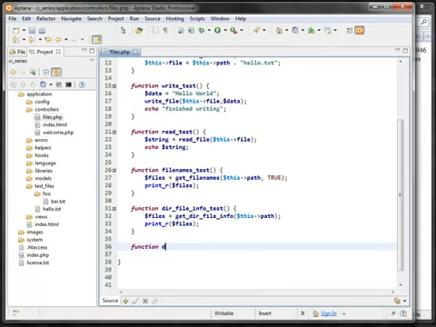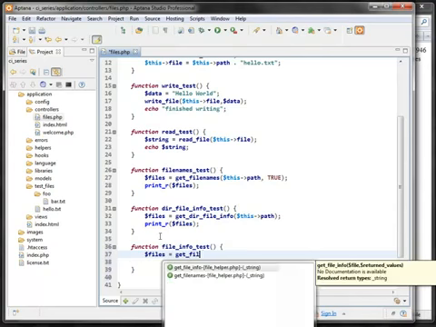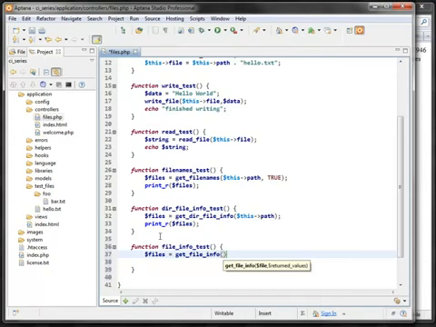And let's look at another function. This time we're going to be using the get file info function. So I'm going to create a get file info test. Again, this returns an array. Let's get file info. This time we're going to be passing the file path. So this gets information about a single file.